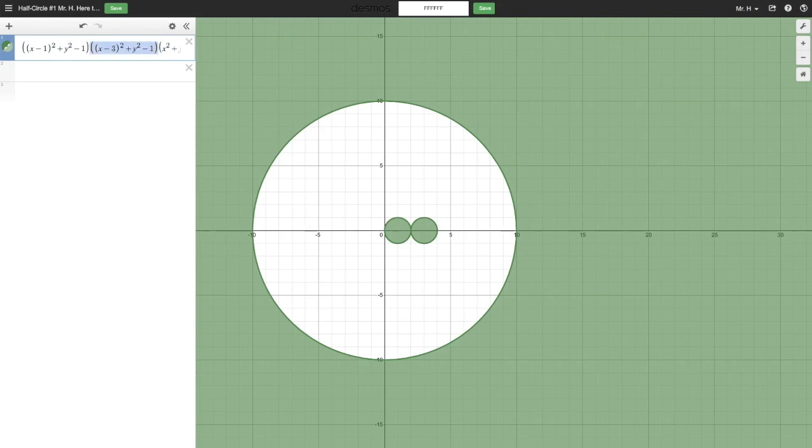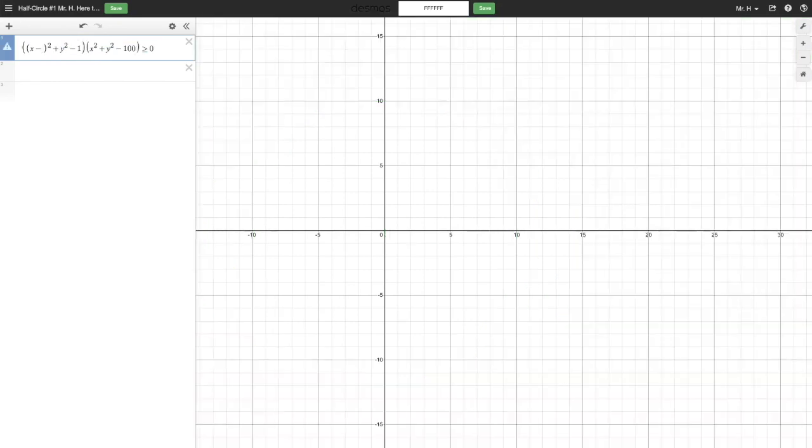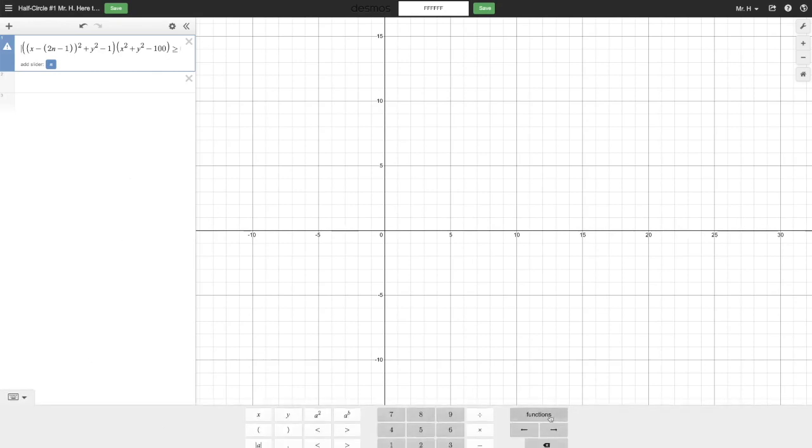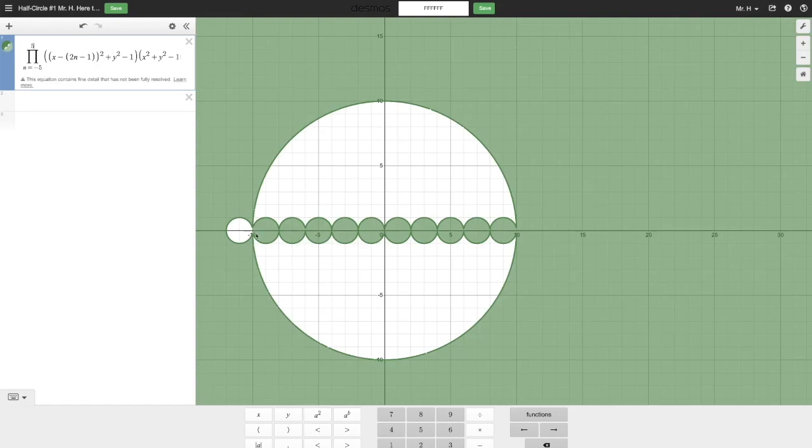Let's see. Let's get rid of this one. And the idea I'm thinking of is right here, instead of saying 1, what I really want there is an expression for odd numbers. So a really common expression is 2n minus 1, which would give me the odd numbers. And then outside of here, I'm going to need my product symbol that I used last time. Now, because I want to have 10 of these total, let's try it out first. Let's go from -5 up to 5 and just see what happens. Oh, that is super close.